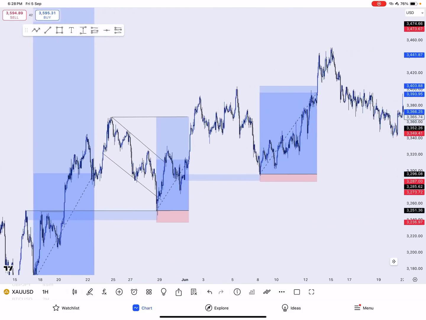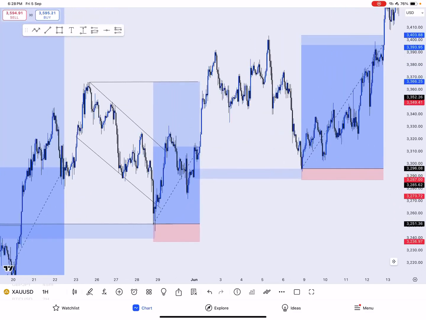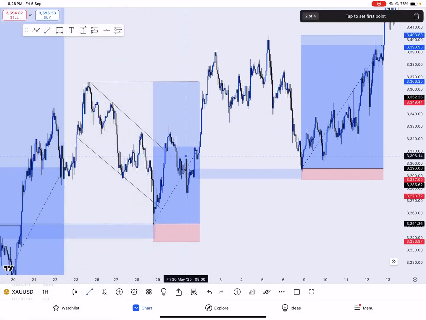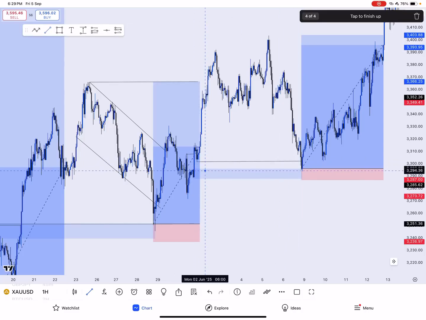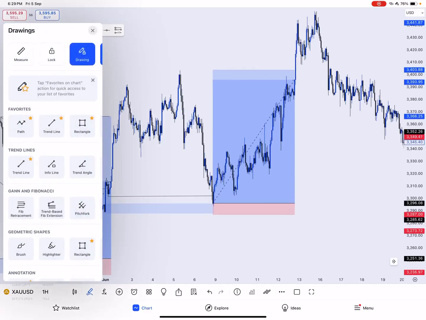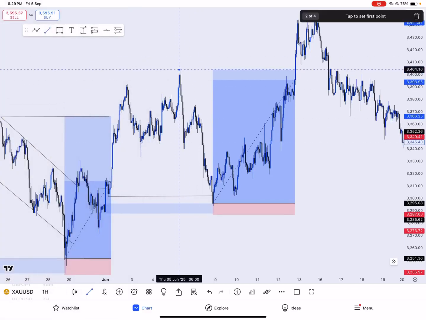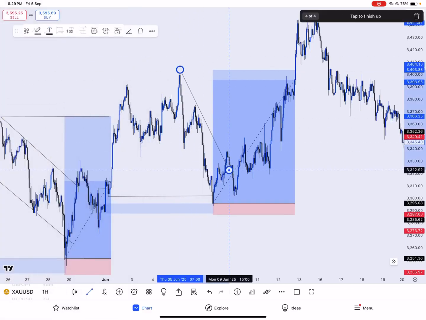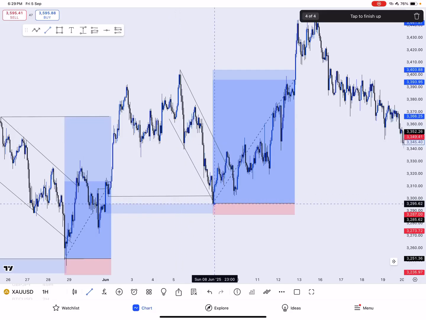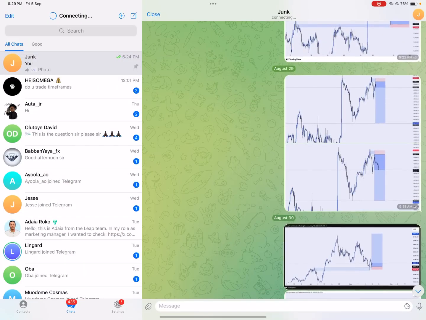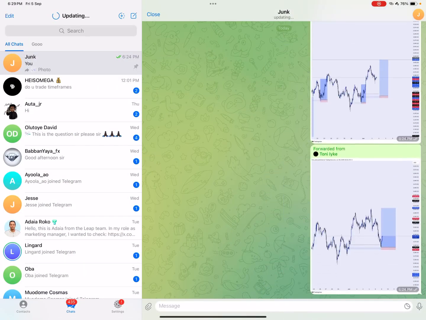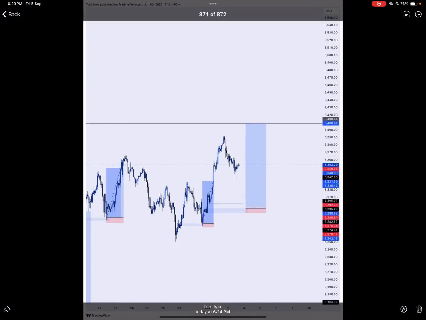After that, I got another entry, basically this structure here, the inducement, then the nearest point of interest to the inducement is the other block. So I took this trade there. My take profit level, same thing: I can incorporate trend line liquidity to take my profit here, or I can also incorporate the last high before my point of interest got triggered. So this particular trade here is this right here. See, this is the analysis.